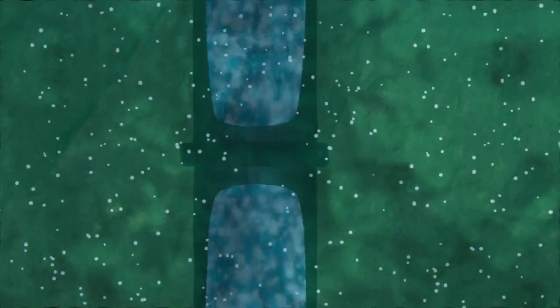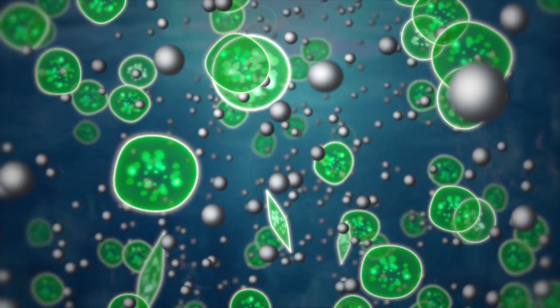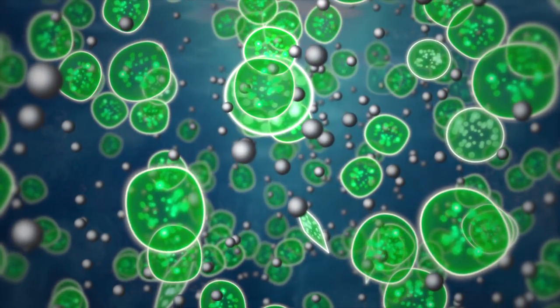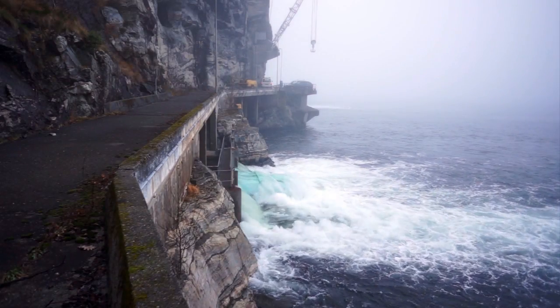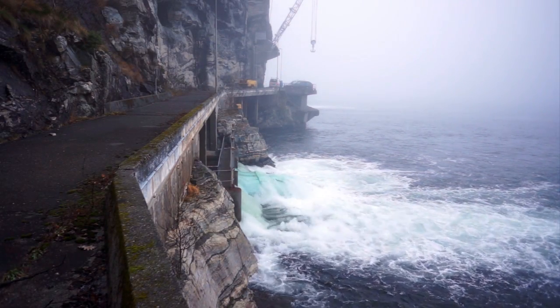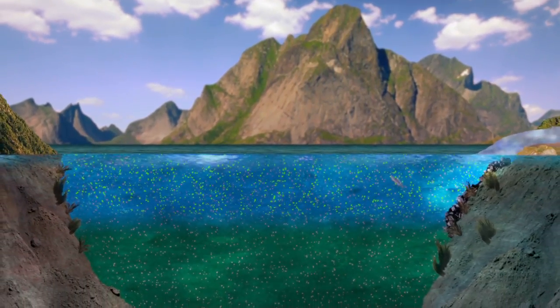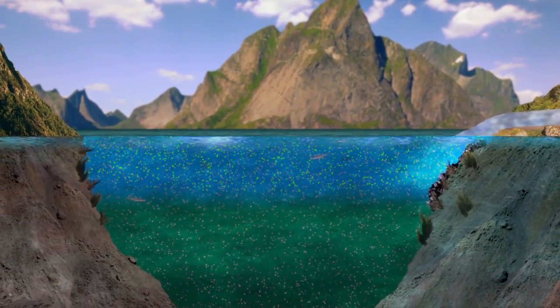The fresh water is lighter than the surrounding salt water. It will ascend while mixing, dragging nutrient-rich deep water up towards more sunlight, just when the phytoplankton need it the most. This upwelling facility can triple the production of algae as food for shells and other marine animals feeding on it in the fjord. In this way, people can harvest more food from the fjords that have nourished us for thousands of years.